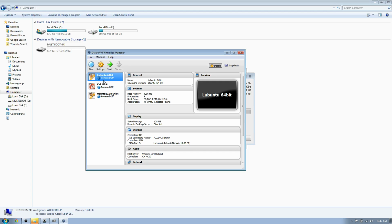So like here, for instance, I have Ubuntu, which is a Linux distribution, and Kali, and Ubuntu 13.10. That's a newer one. It just came out a month or so ago. I'll show you Kali. It's pretty neat.